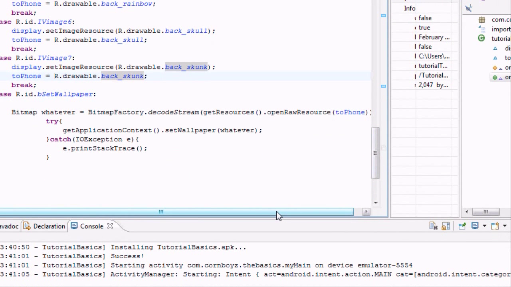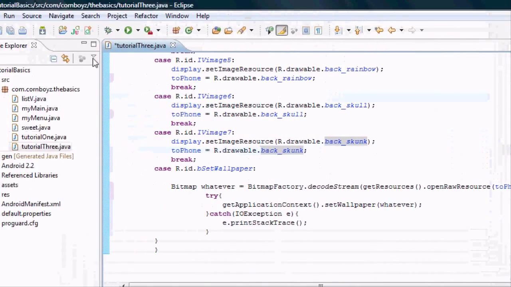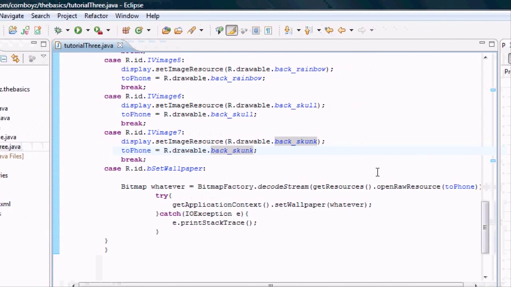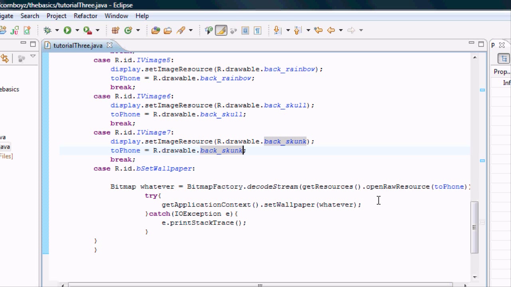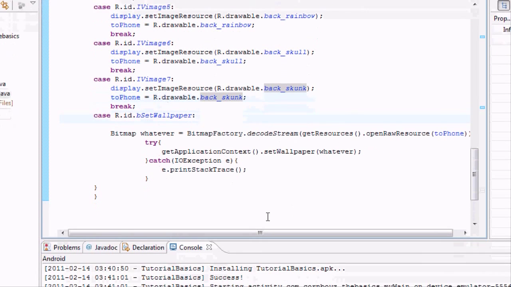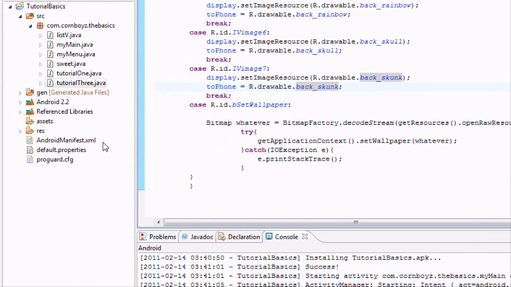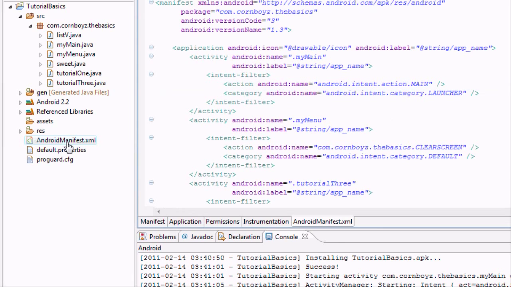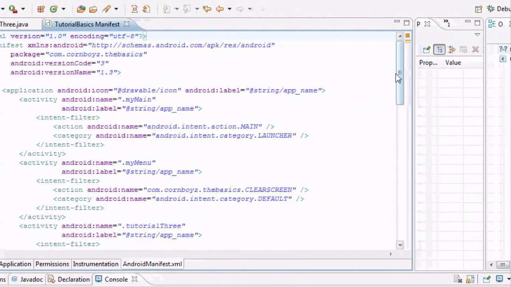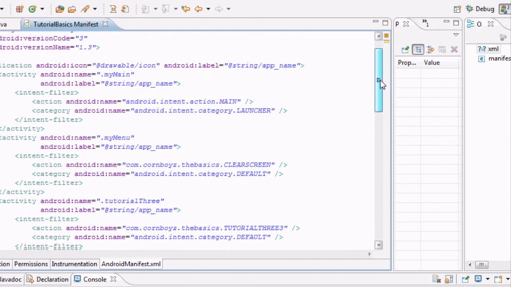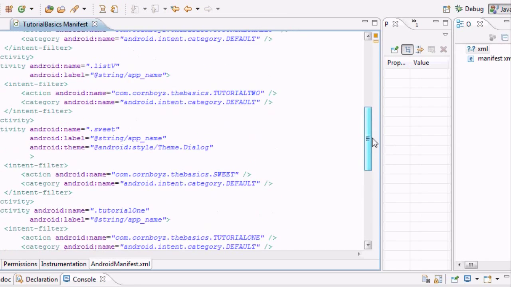So basically now we have everything set up and everything should be working. But the only other problem is we can't have full access to the phone and setting the backgrounds we want, because we could create any application and set our Corn Boys production background on their phone for them and they just get pissed. So we're going to have to ask for permission, and this is the first time we're using this. I kind of mentioned it earlier, but that'll be in the Android XML. If you use a resource like the internet, or you want to, for example, set the wallpaper, we're going to have to ask for a permission.